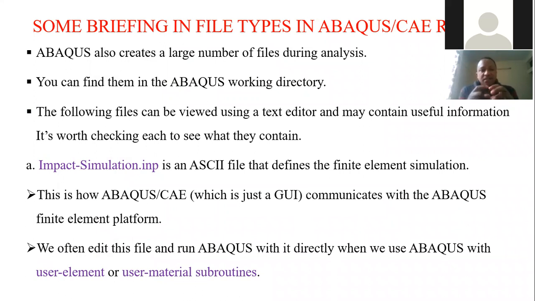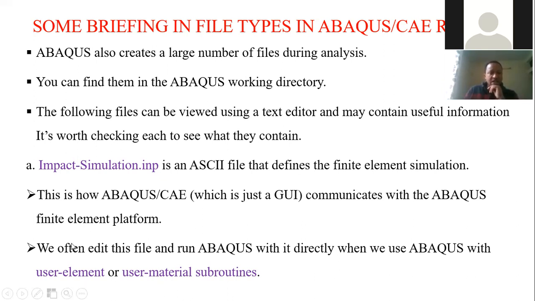You can find a number of files in the Abacus work directory. Some of these are, for example, the impact simulation .inp file. This inp file is an ASCII file that defines the finite element simulation, and this is how Abacus CAE interacts with the graphical user interface, the GUI.